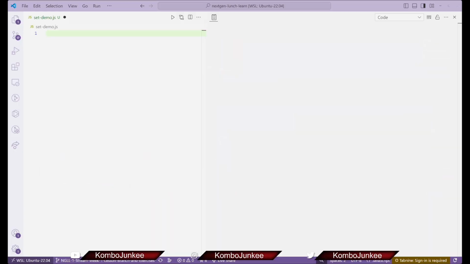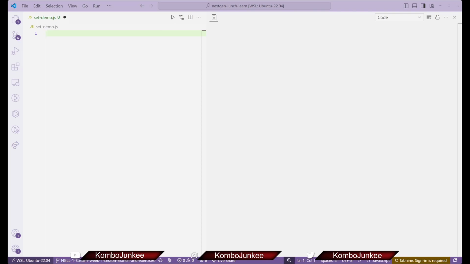In ES6, the Set object is a built-in data structure that allows you to store unique values of any type, whether primitive values or object references. A set in JavaScript is similar to mathematical sets in that it does not allow duplicate elements and it maintains the insertion order of those elements. To create a new set, we use the Set constructor and pass an iterable to it, such as an array, containing the initial values to be added to the set.